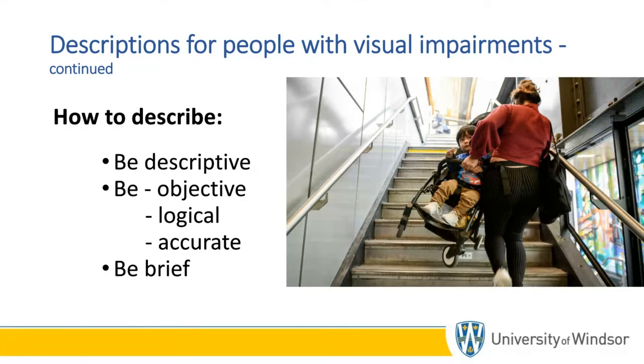You want to be accurate. Make sure the information that you give is true, correct, and faithful to the narrative. For example, this is in a subway station. But I could say it's busy and the stairway is crowded, but that's not true. You don't see that. Nobody knows that. I don't know that. So again, I'm making an assumption and interpretation, and I shouldn't put that into the image.